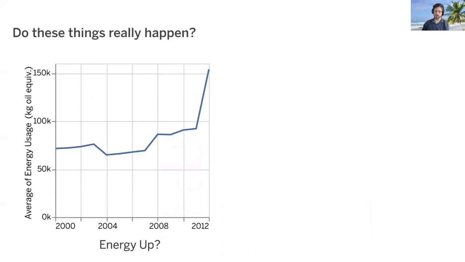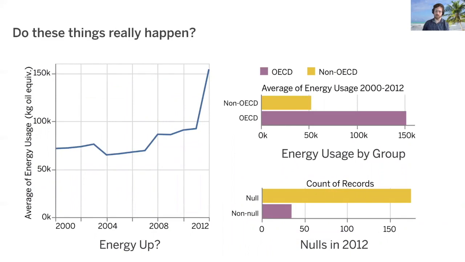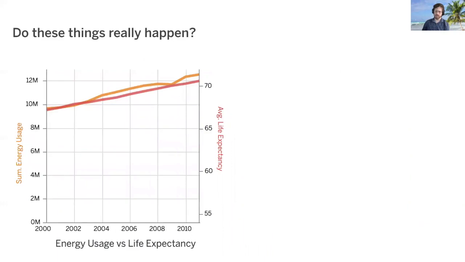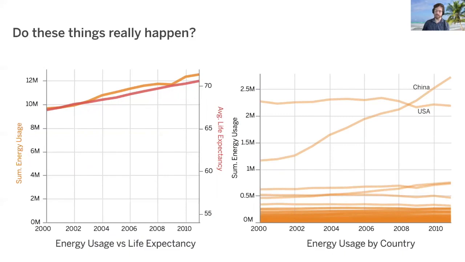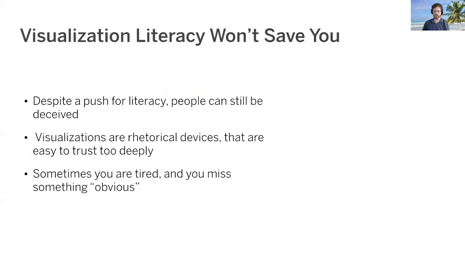If we try to quash these problems by switching the aggregation in our line chart from sum to mean, we find that the opposite is true — there is a sharp increase in 2012. Unfortunately, this is also a mirage. The only non-null entries for 2012 are OECD countries, which have much higher energy usage than other countries across all of those years. Now, given the irregularities, we can try removing 2012 from the data and focus on the gradual upward trend. As we can see on the left, it appears that energy usage is tightly correlated with average life expectancy. Perhaps more power means a happier life for everyone after all. Unfortunately, this too is a mirage — the y-axis of the chart has been altered to make the trends appear similar, and obscures the fact that energy use is flat for most countries, with two notable outliers.